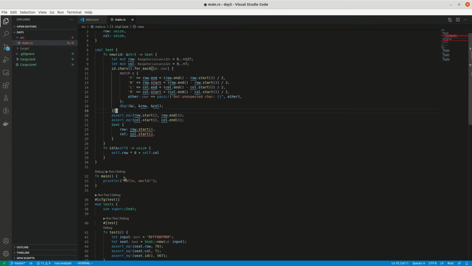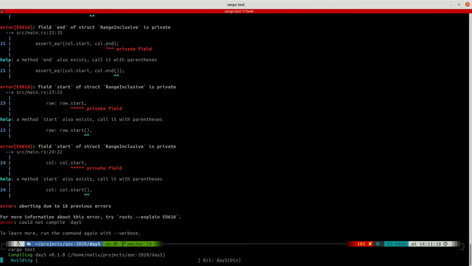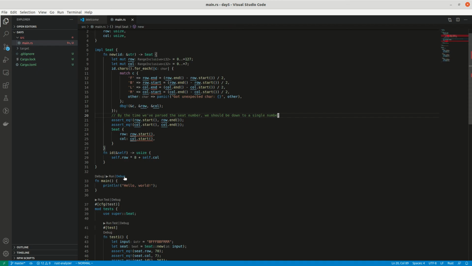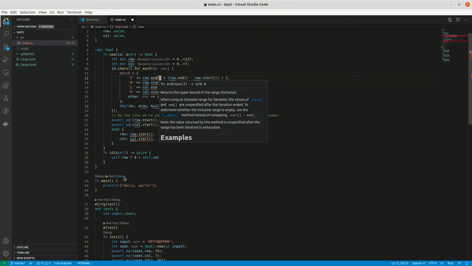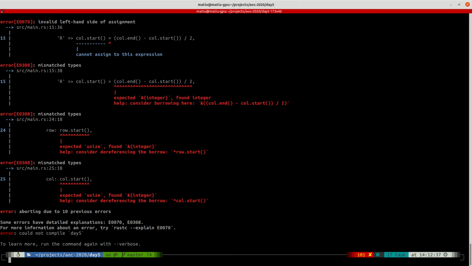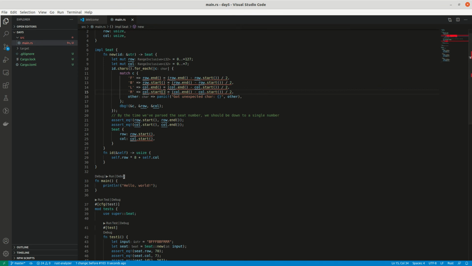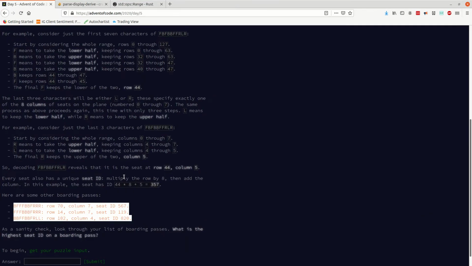By the time we get to the end, the time we've passed seed number should be down to a single number. Do it here too. Cannot assign to this value. Okay, let's look up the range inclusive.